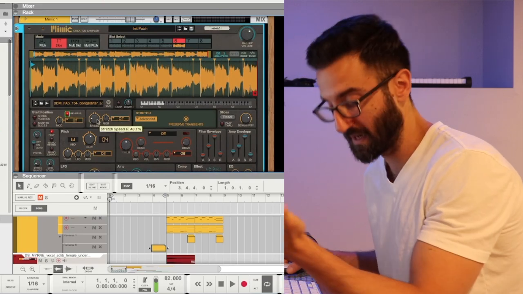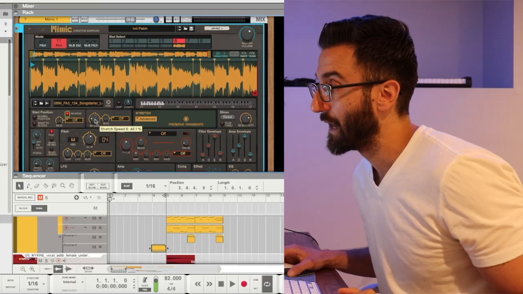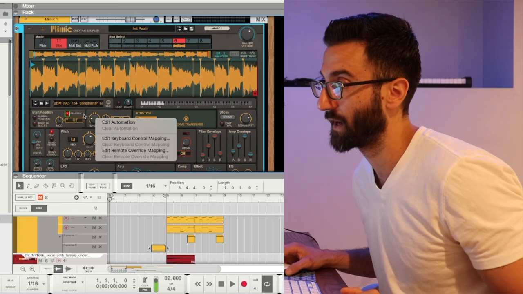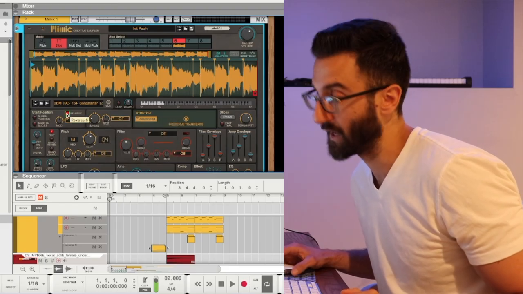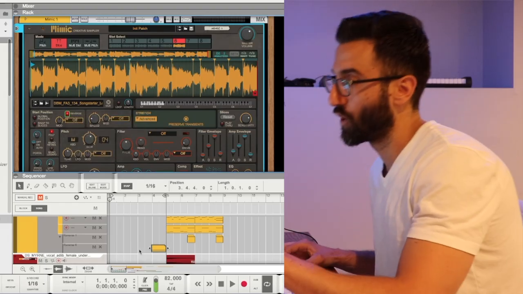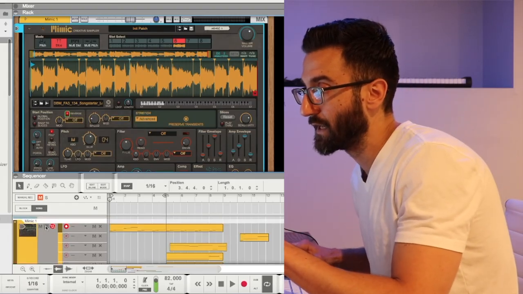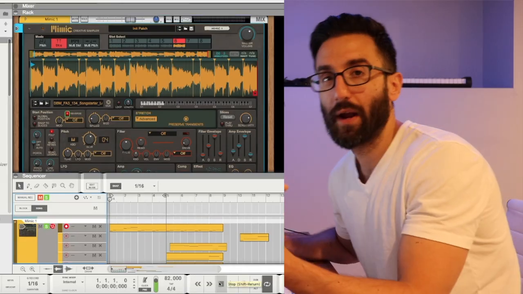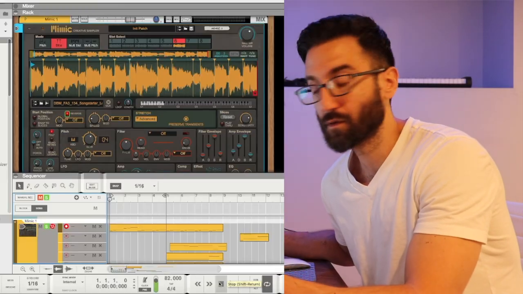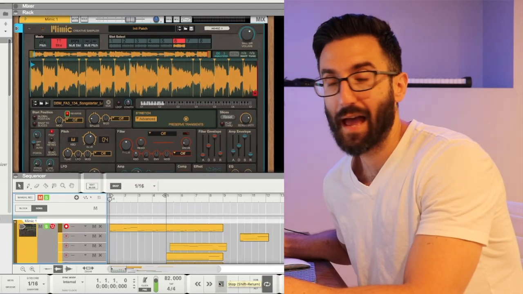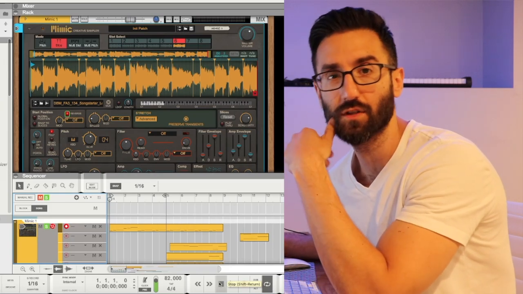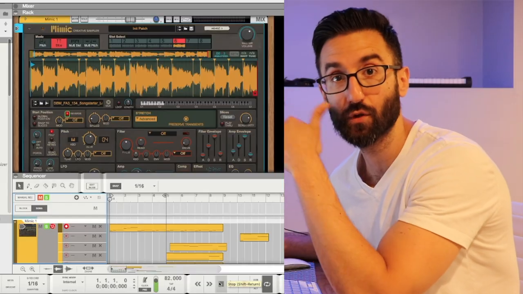Anytime you want to automate anything, just hit the control button and then click, boom, edit automation. Now that would edit the speed automation, so I'm not gonna hit anything there. What I did was I hit control, clicked on the reverse, and I edited the automation. And so I'm gonna solo this sample out here, and it's a good way to just kind of change things up. I don't care about loops repeating themselves. If you can add some ear candy, maybe put some fills at the end of 4 bars or 8 bars and some ear candy somewhere in between those 4 and 8 bars.